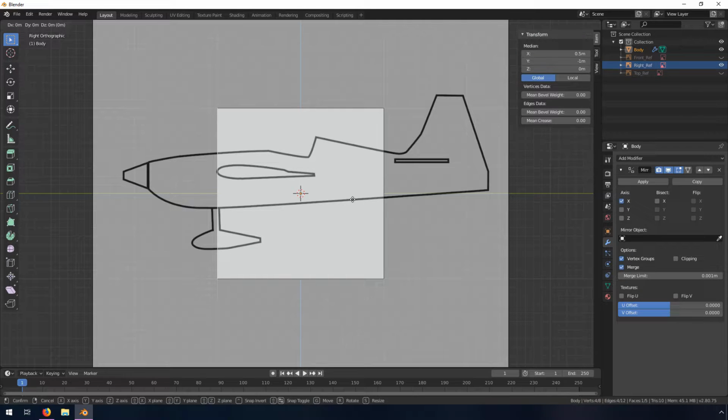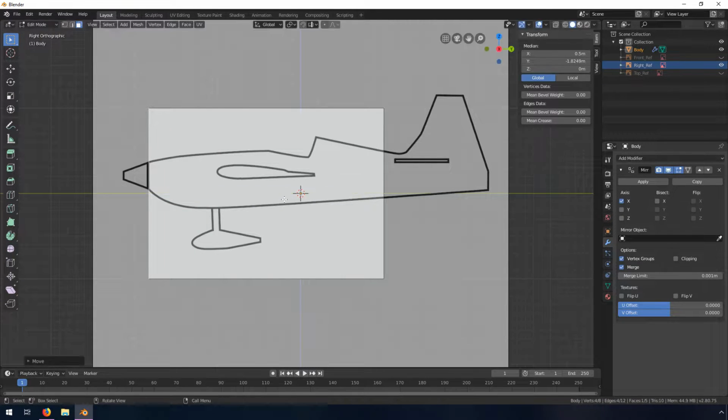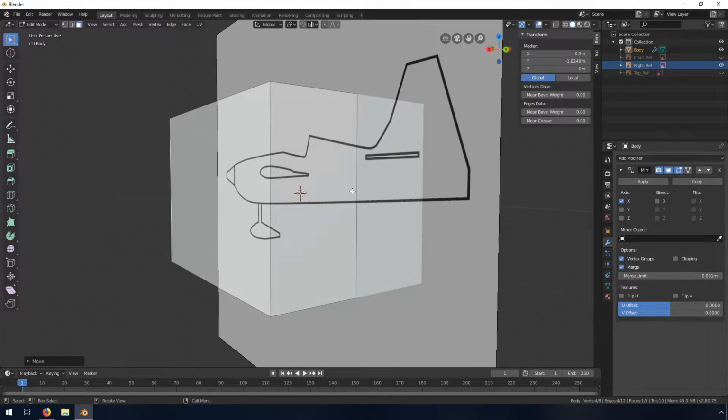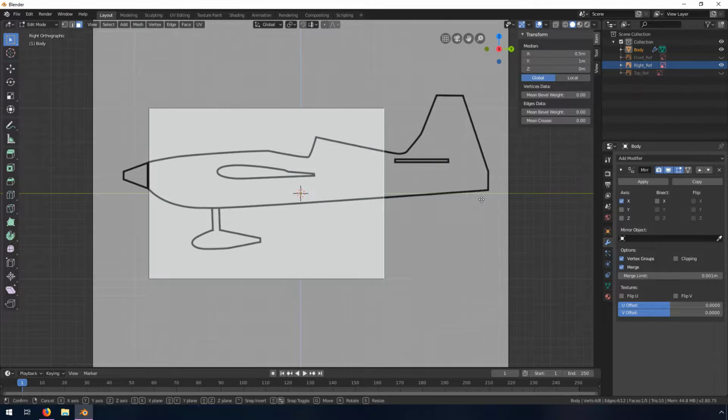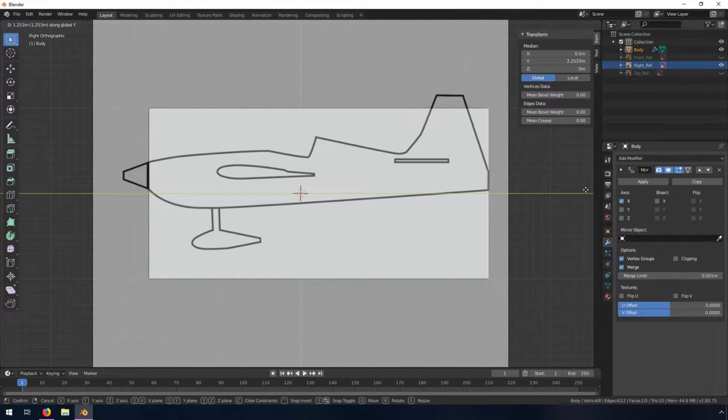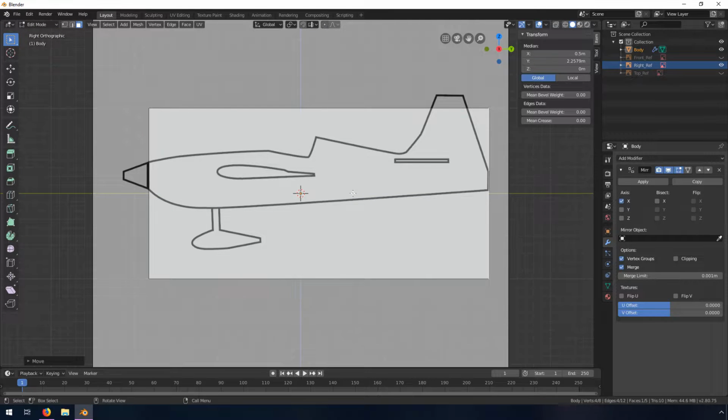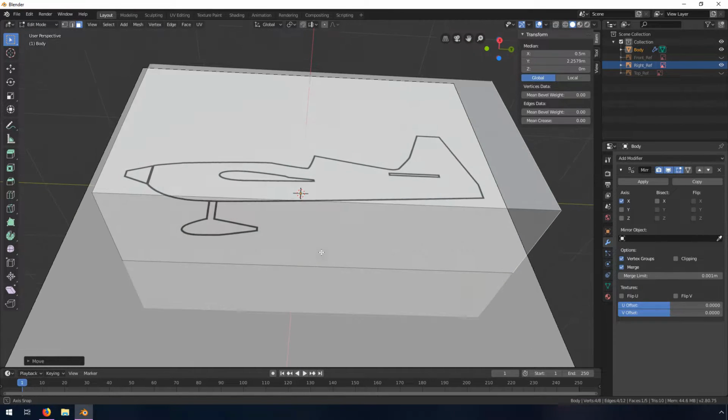Oh, actually, so I need to hop out here, and I'll go back into right orthographic, and I'm going to hit the G key to move this, and then hit Y to lock it onto the y-axis. And I want this to go right up to the front of this, not past this cone here. And then I'll do the same thing here. I'll switch back to right. I'm going to G, Y, and move this until it hits pretty much the back of this plane. And I'm going to do that here as well.